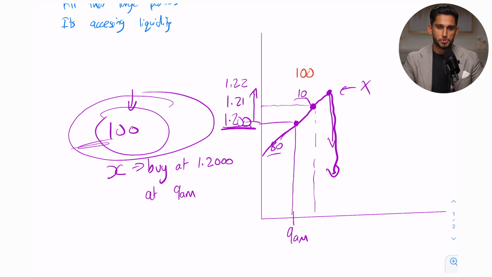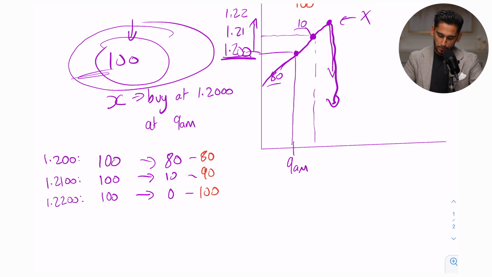So what can the institutions do about this? So as we scale higher prices from 1.2 to 1.21 to 1.22, the 100 orders that the institution had, well, initially they could offload 80 because there was 80 accepting from the seller side. And then when price went higher, then they were only willing to accept 10 more orders of the remaining 20, but there was a lot more sellers. And then at the 1.22 mark, well, the buyers were not interested, too expensive for them, but there was a lot of sellers involved.